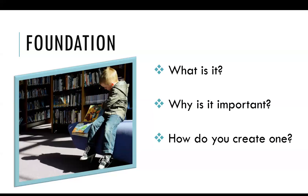Additionally, public funds cannot be used to organize and establish a foundation. Those that wish to establish a foundation will need to secure private funding to cover the legal and document filing fees. After the foundation is established, their purpose is to support the goals and priorities of the library and to work closely with the library administration in the planning and funding of projects that benefit users and potential users. Much like the Friends group, library employees cannot be on the board for the foundation. Likewise, foundation board members cannot be on the library board. There can be a liaison between the two, though, because they should work closely together to achieve the goals of the library.